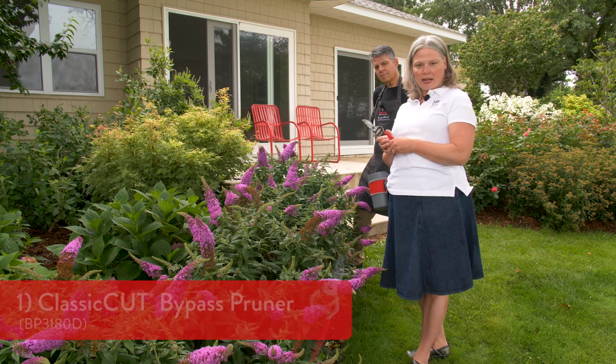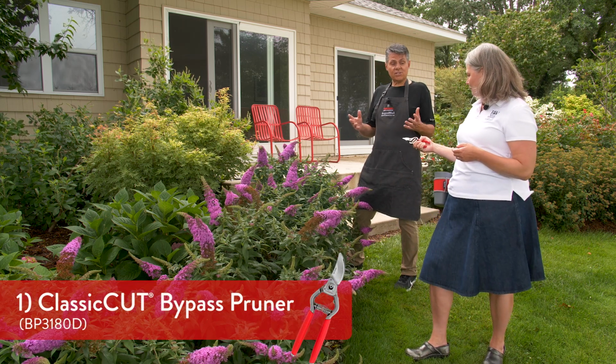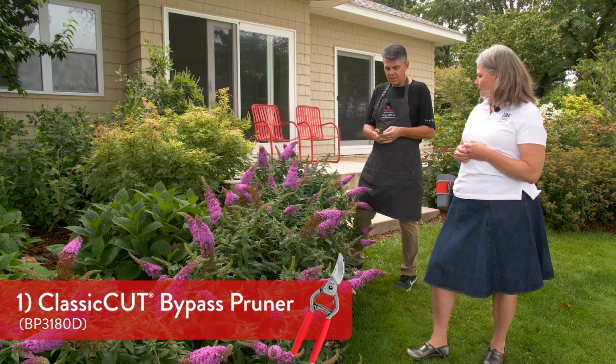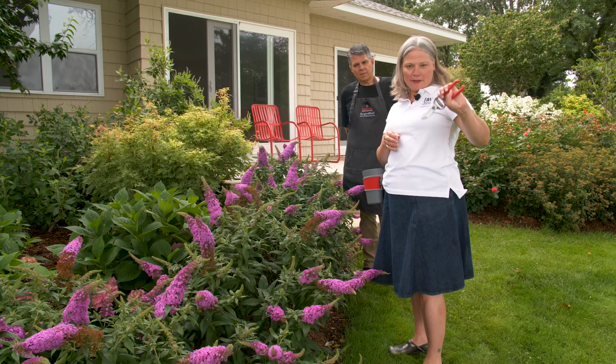Now for that pruning, you're gonna be cutting into some pretty thick wood, so you're gonna want a 1-inch bypass pruner like this. Why would you want a bypass pruner? A bypass pruner is actually going to make the best cut because the way that the tool is designed, it's like a pair of scissors. So this blade passes by this hook, which is going to give you the nicest, cleanest cut, and that's ideal for having the best plant health. So in spring, you're going to want to have a bypass pruner handy.